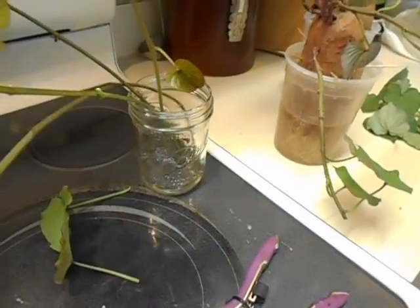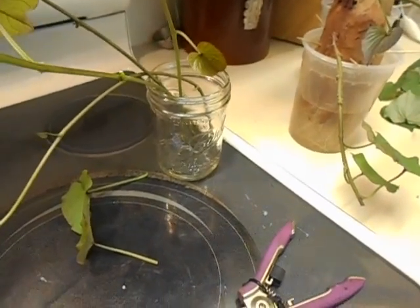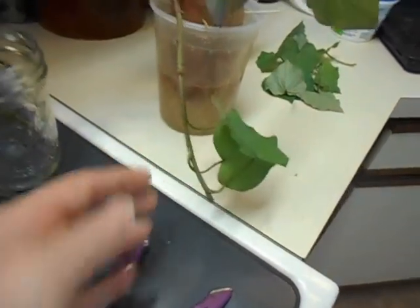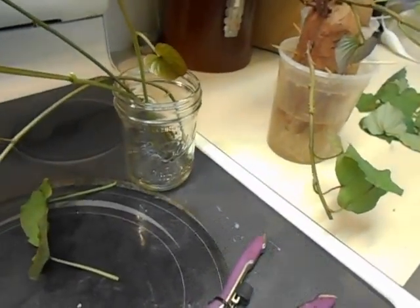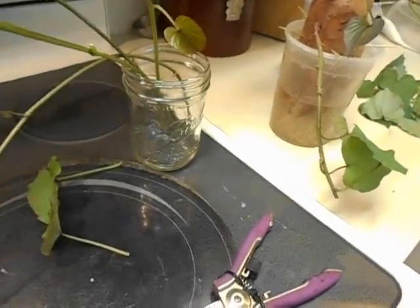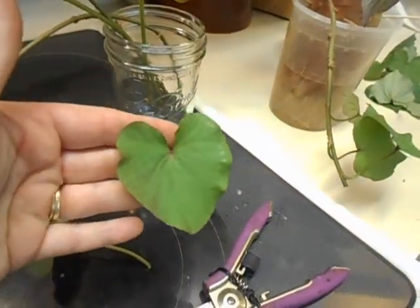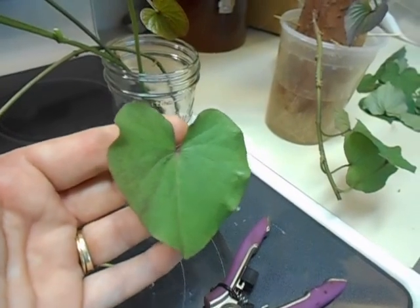These slips, once they root, go right out to the garden. They get planted, and then they start spreading and leafing out, just like you see here. And you'll have a beautiful ground cover, number one. Number two, nobody's going to know it's a sweet potato vine. It just looks like a pretty vine out there. It's got some really beautiful heart-shaped leaves. So it could be just ground cover to the uneducated person.